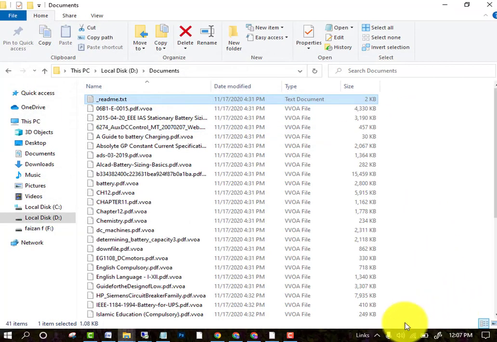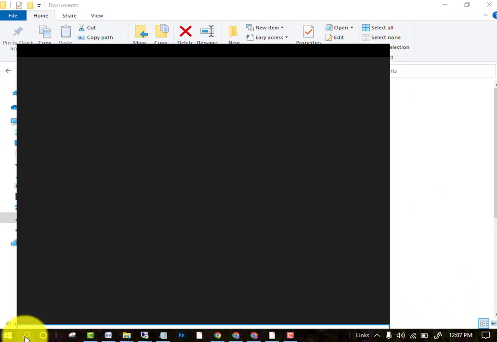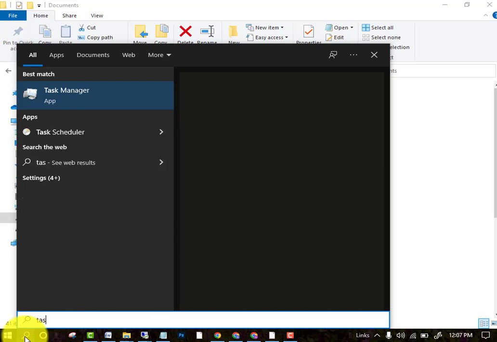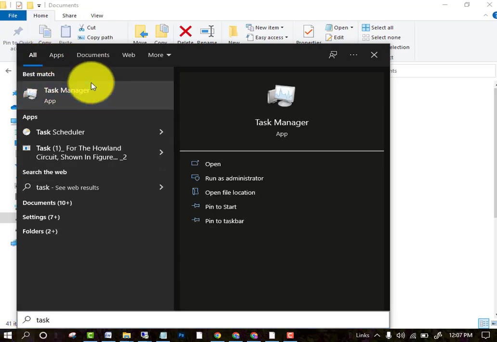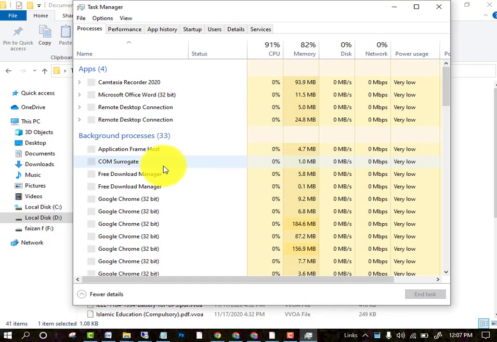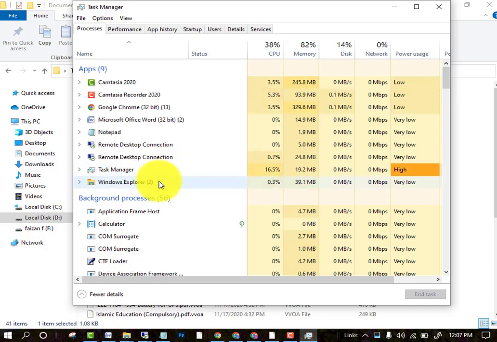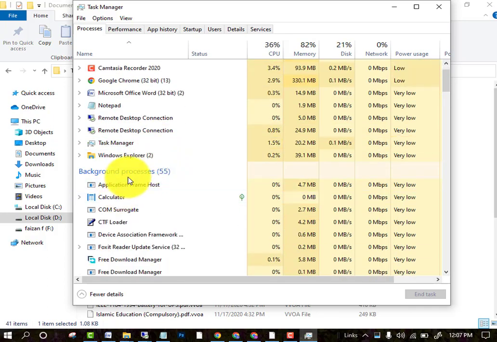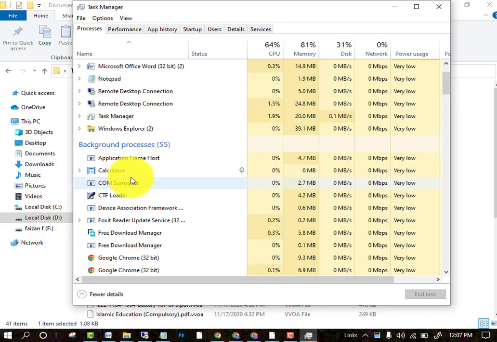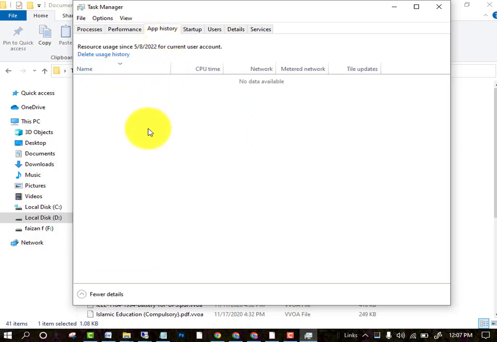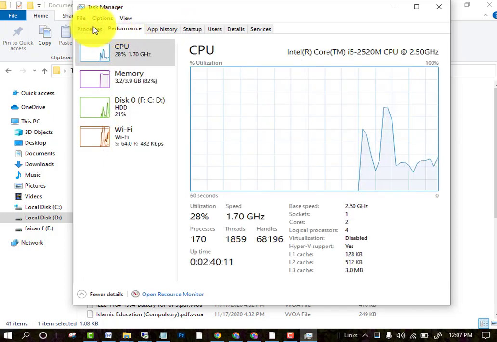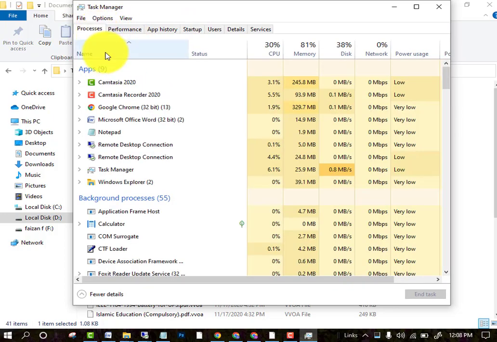First thing you have to do is turn off your internet. After turning off your internet, go to the task manager. In the task manager, you will see some unknown apps running in the background. So first thing you have to do is stop all the apps which are running in the background. Just click on it and end the task. Okay, you see some unknown ones here as well. So these are the procedures you can do.